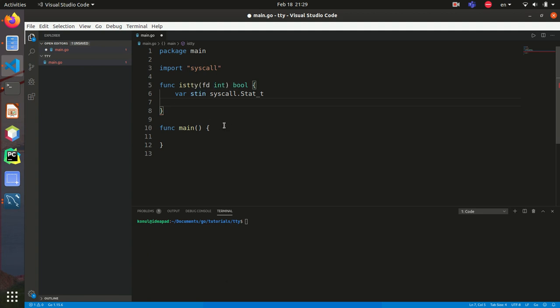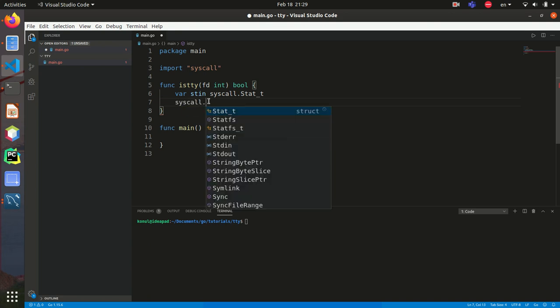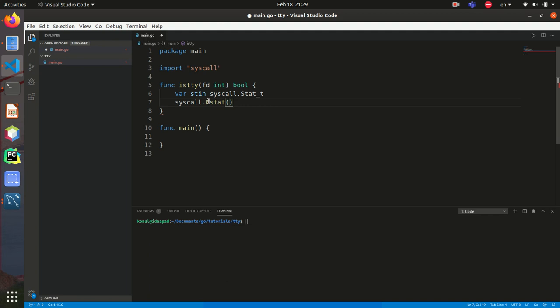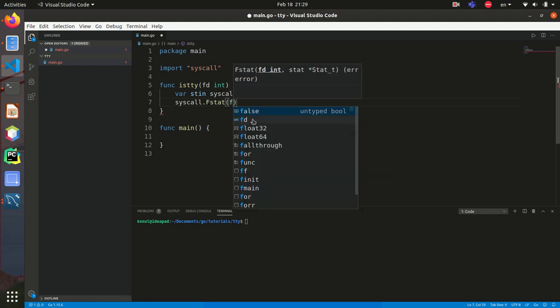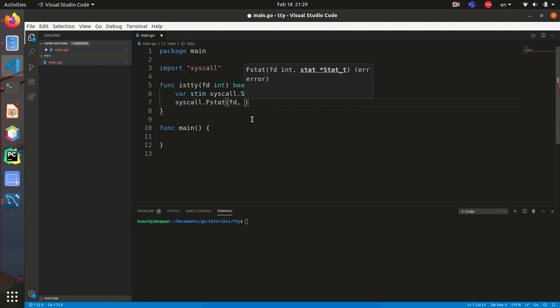The next step is to fill in stat with the data of the file descriptor. To fill it in, we are using the Fstat function from the syscall package, which takes as a first argument the file descriptor, in my case fd, and as a second argument it takes a pointer to Stat_t.